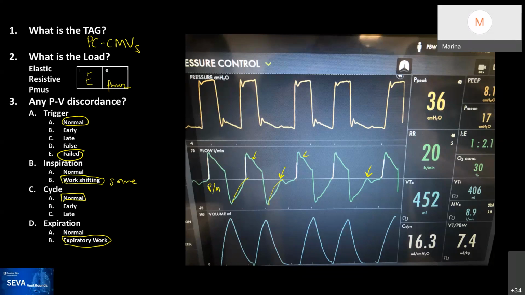What we were seeing here was that his cardiac oscillations were triggering the vent early. He was still active on the ventilator, but his own respiratory cycle was essentially being triggered by the ventilator auto-triggering from cardiac oscillations. And I guess you can see that on the next waveform that I'm hoping you're going to show here.